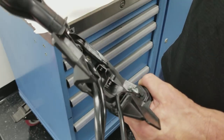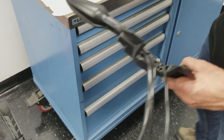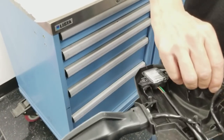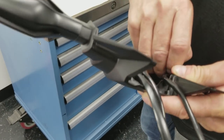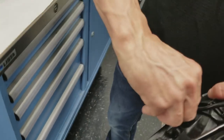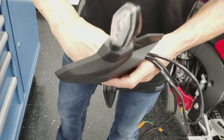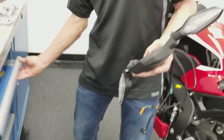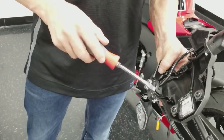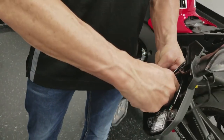Now save all these parts because we're going to reuse all these parts. It's the bolt and the washer. It's got a little insert here that kind of holds this all together. It's a spacer that fits inside this grommet. Just got to kind of work it back and forth a little bit. Probably use a nice wide flathead screwdriver if you just want to work it a little bit. Just be careful not to damage the wires.